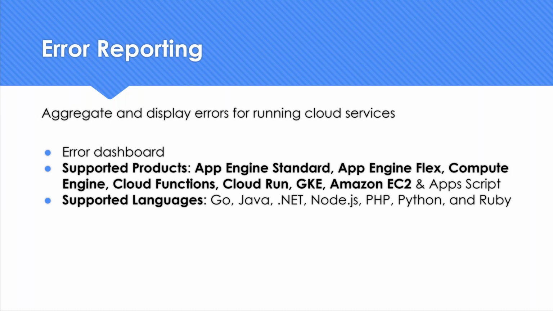Meaning, Error Reporting is not going to be available for a Cloud SQL instance. For example, if there's a connection failure, or the Google Cloud Storage bucket or Cloud SQL instance is having some issue, like too many connections, that information will not be aggregated and shown in your Error Reporting. This is only for compute options. And it is also very limited in the languages it supports. So it has to be written in one of these languages only. Just because something is running in App Engine, you will not get everything.